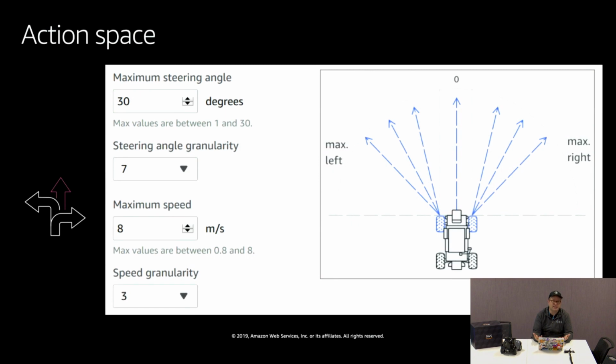So let's look into what these actually look like now, with the action space being the first one. The screenshot here is a little bit out of date. I think they changed the maximum speed in the last couple of weeks. I think the maximum speed now is 10 or 12.